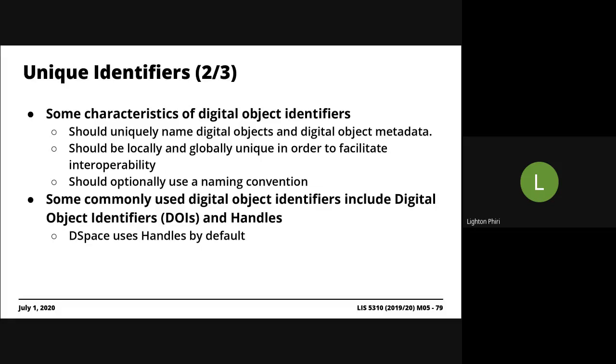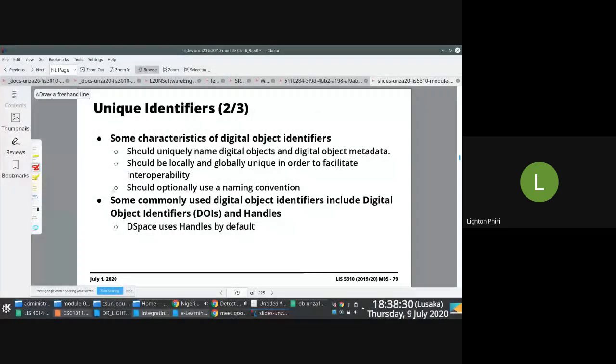Another common way of doing this is by using so-called handles, right? There are also naming schemes that are referred to as PURLs, for instance. Or if you are cash strapped, you can do what UNSA has decided to do. The UNSA Institutional Repository does not make use of DOIs or handles. I don't know if this is the reason why UNSA has not integrated the repository with handles or DOIs, but for you to be able to use DOIs with your repository, you need to make a subscription. You need to pay money for this. And the payment is actually relative to how much content you have in your repository or in your digital library, for instance, right?